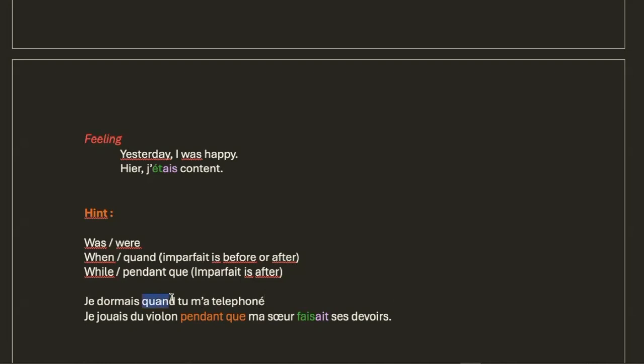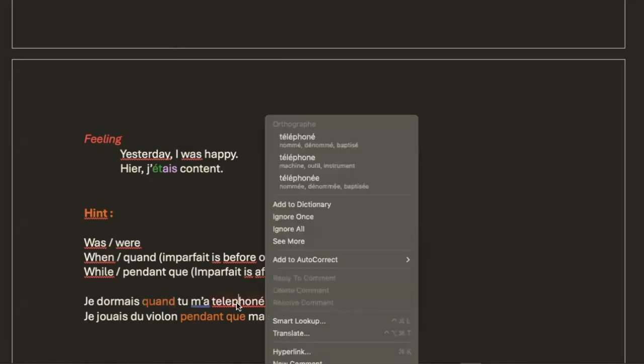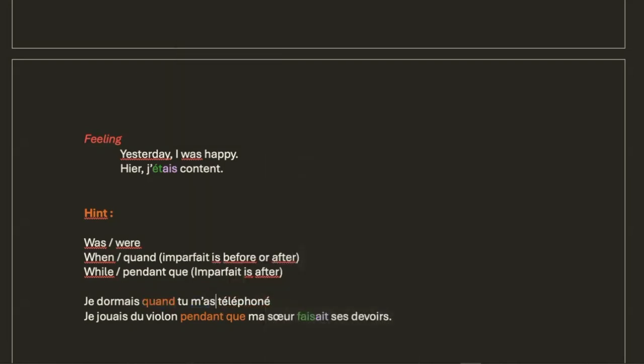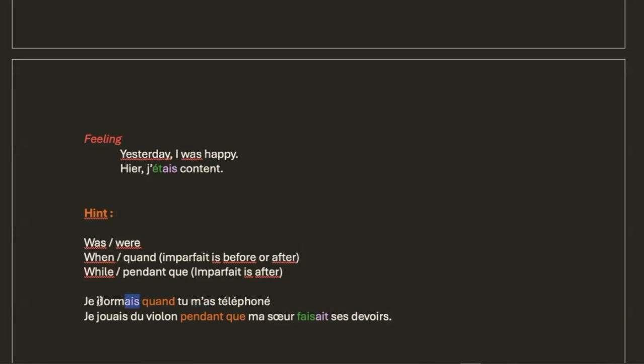Well, that's my hint. I know I'm going to have imparfait somewhere, so now I need to think about it. Which color did I say? Orange. So I was sleeping. Hey, I have "was" here. Okay. I was sleeping. So that's going to be my imparfait, because in English, I say I was sleeping. And that's green. But no, I'm not sleeping anymore. Right? The sleeping, it's not true anymore because you woke me up with a phone call.